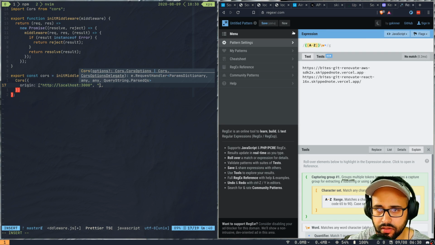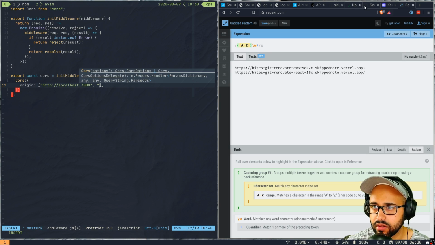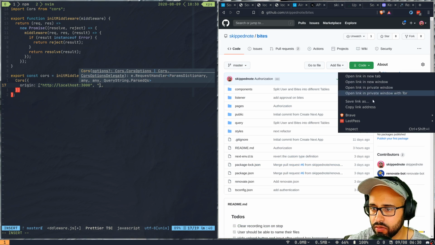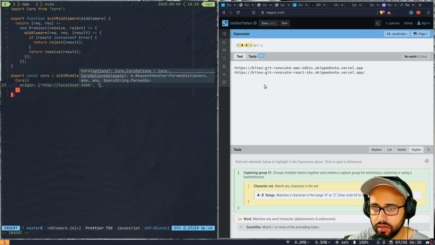I'm not sure why, okay, it's just wrapping. Let's copy this URL as well. This is the original, the main primary URL, right?